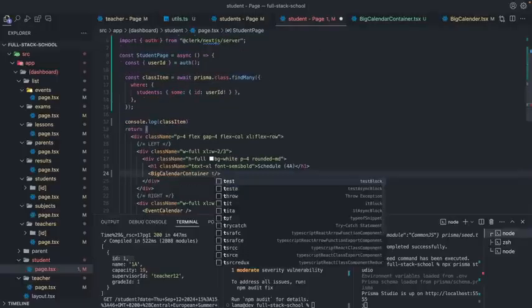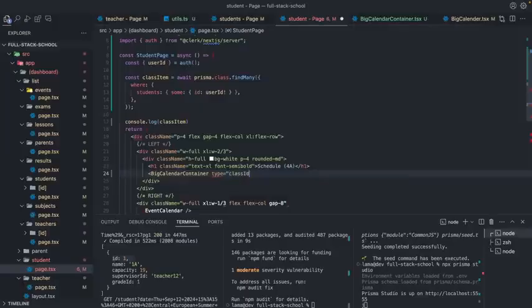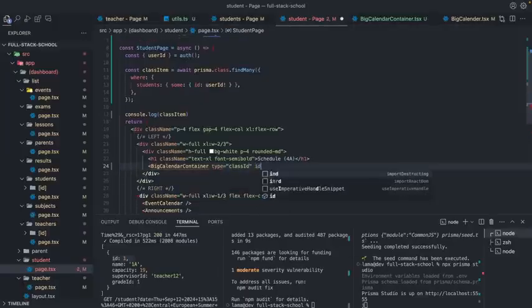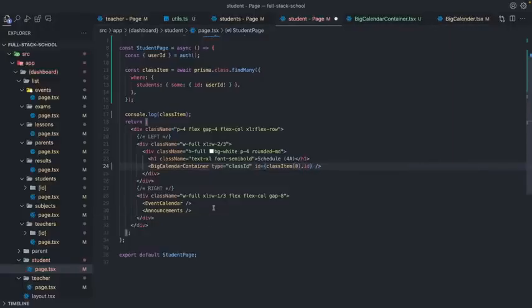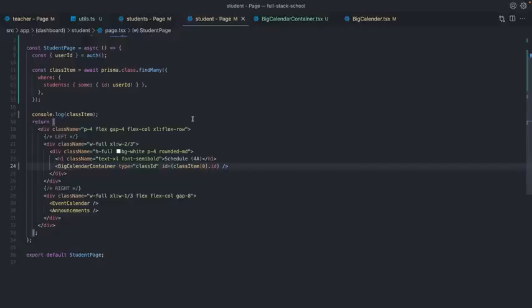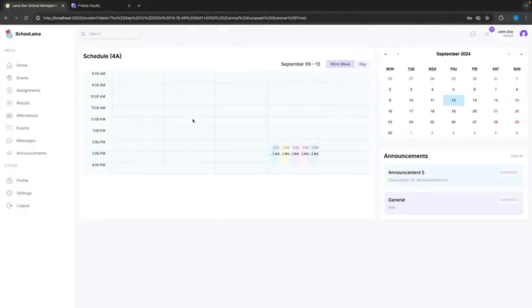So I will say type class ID, and the ID will be class item dot ID. Okay, I'm gonna close this terminal and this menu. Let's see. And perfect. And again, all these lessons are in exactly the same date, but anyway, it works.